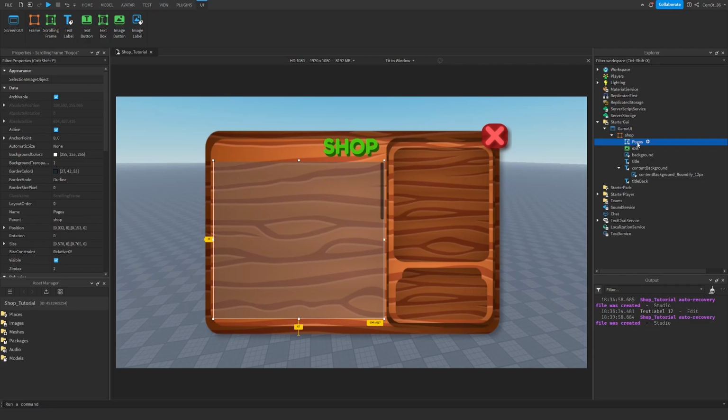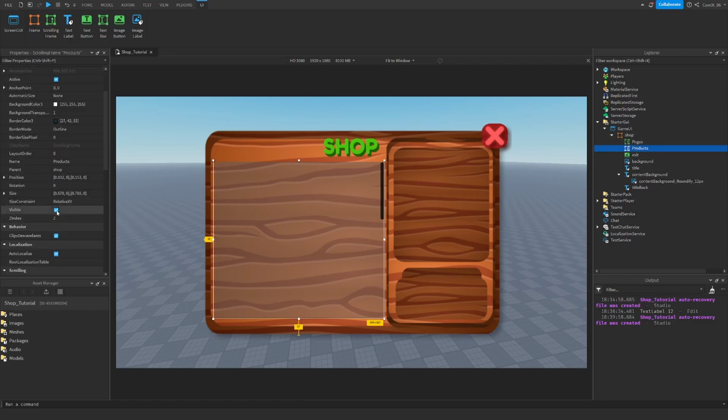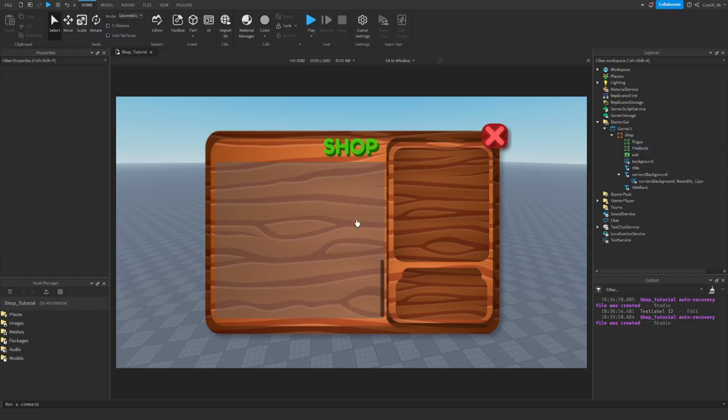And we can actually duplicate this and call it products, because later on in the video, I will be showing you how to make your own products with Robux, and then this will also be another category for different types of sales in your game. Right now, we can set the products to invisible in properties. So our shop is coming along.